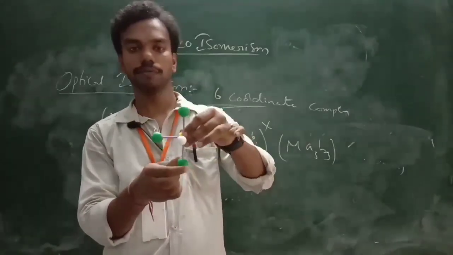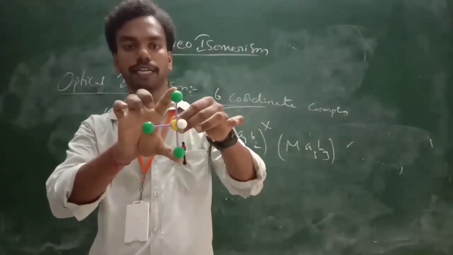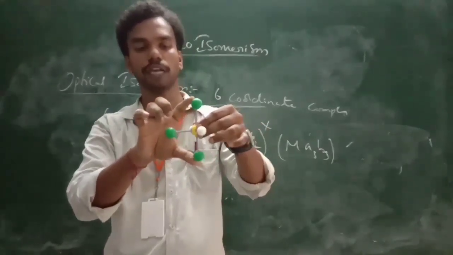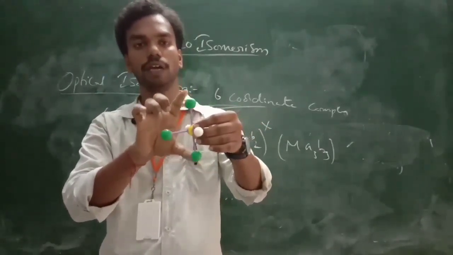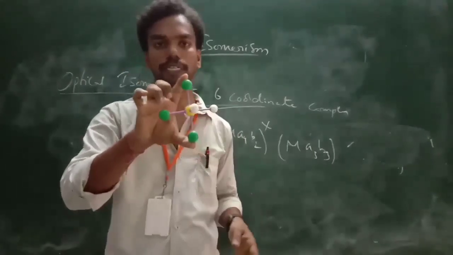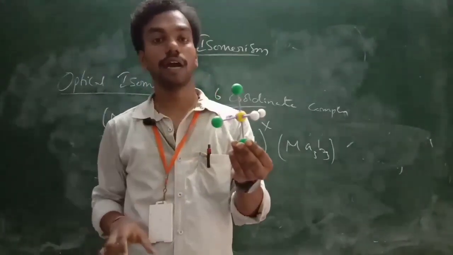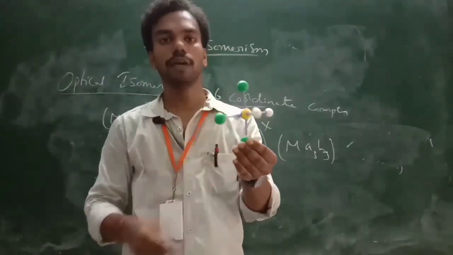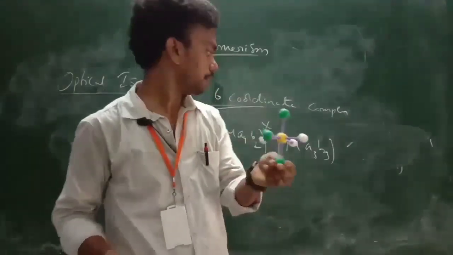So what is this? This is trans, two ligands on the opposite side. So this is cis and this is trans. If you are having this type, you consider trans positions, because we are having the opposite side. You must consider trans, right? So this is trans or meridional. So this is the meridional position. So these three chlorines are in the meridional position. This is the meridional isomer, right?